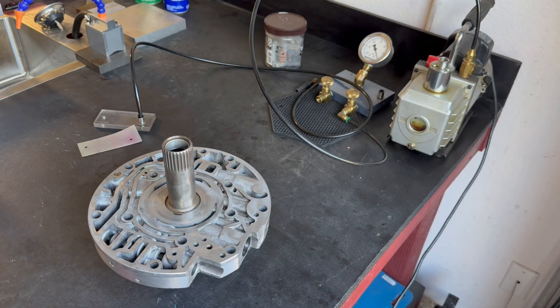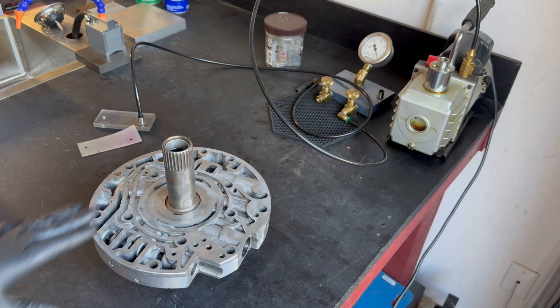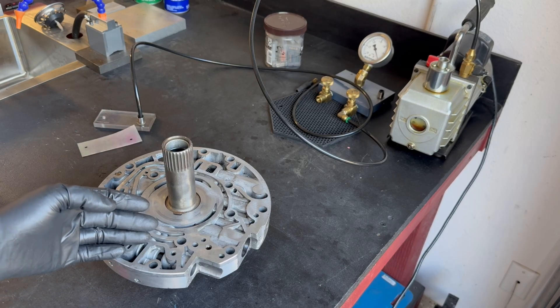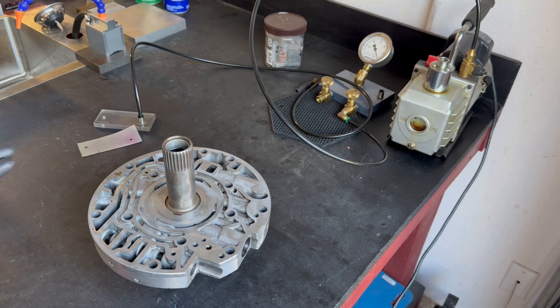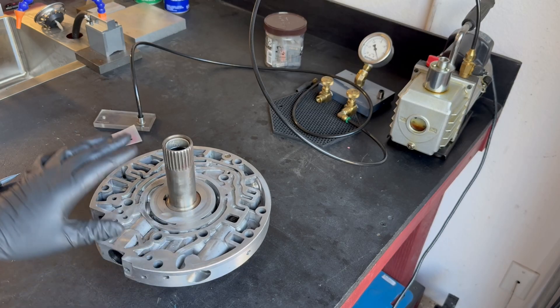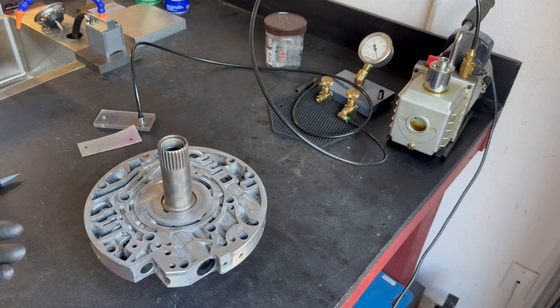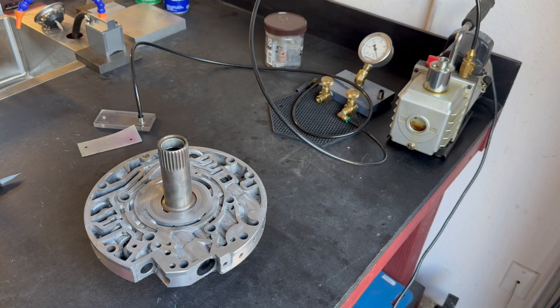You always want to do this kind of stuff before you take the stator support or the pump body to the machinist for work. You don't want to spend 50 or 60 bucks resurfacing a stator support when you're not going to be able to rehabilitate it. I strongly recommend you invest in some sort of vacuum test equipment, or take your castings to a transmission shop to have them vacuum test it, so you can confirm whether it's even worth doing anything further with those particular castings, or if it's better to find others that are more serviceable.